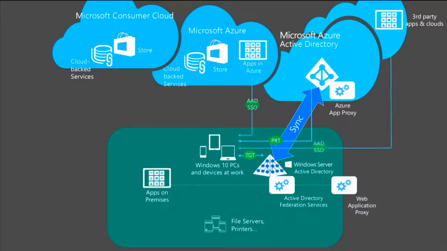So with the PRT, that device can go to any AAD resource, and then it will have automatic, true SSO. Even if you don't have ADFS on premises, if you have a password hash sync configuration, that PRT will act as that SSO artifact to get you to those resources.